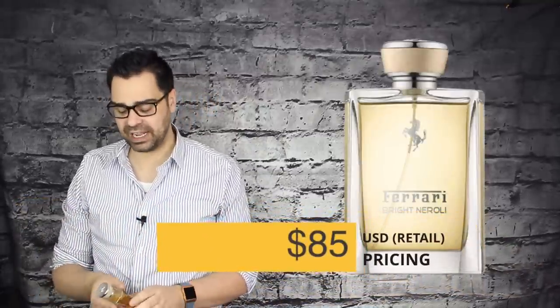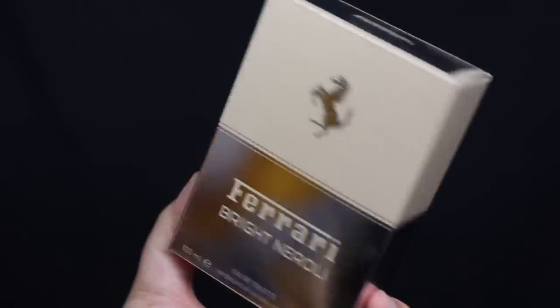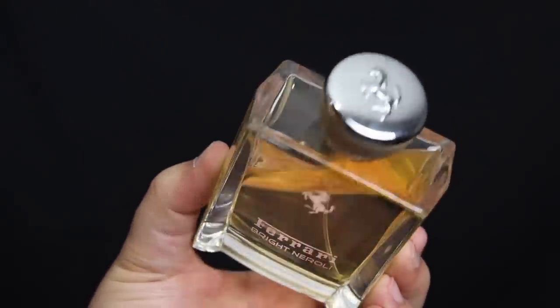Next chapter — value. Bottle sizes available: what you see in my hand is the 3.4 ounce — that's all they offer, no smaller size and no mega big bottle. As far as pricing goes, don't go retail — retail is $85 USD apparently, but at all discounters this is $30 or under. Snatch one up. When this first got hyped it was super hard to find, but right now it's readily available — strike while the iron is hot.